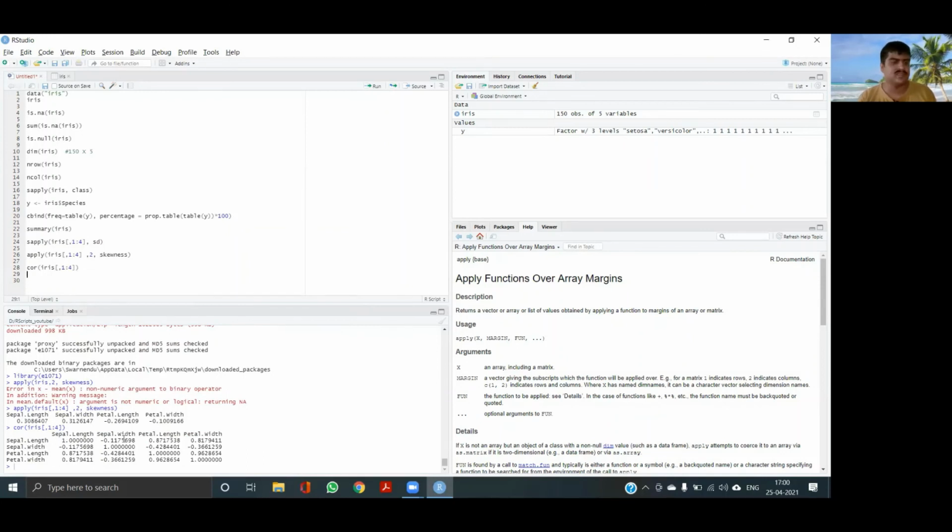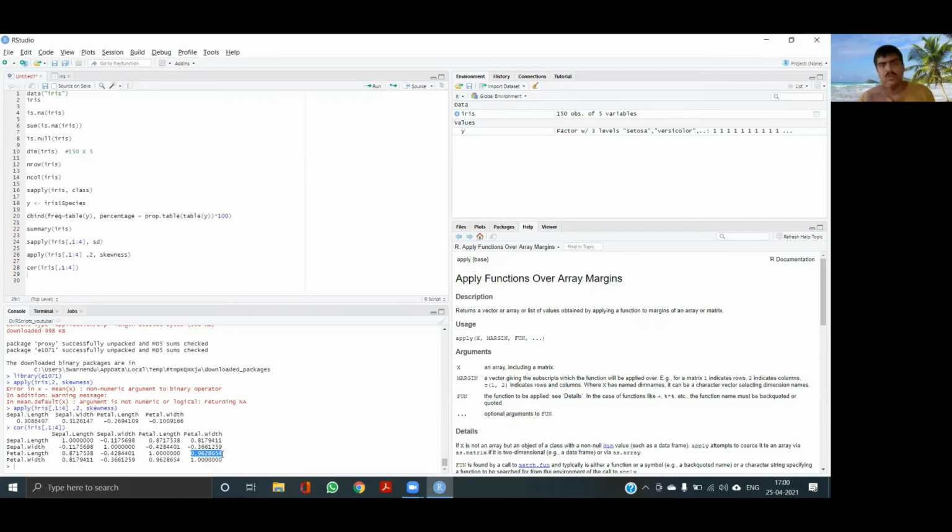sepal width with sepal width is 1, petal length with petal length is 1, and petal width with petal width will be 1. But if you see, take either the top triangle or the bottom triangle. That is how you can see what it actually looks like. So this is a symmetrical matrix, right? So here you can see the petal length and petal width. Okay, so if I come over here, see petal length and petal width, they have a very high correlation.